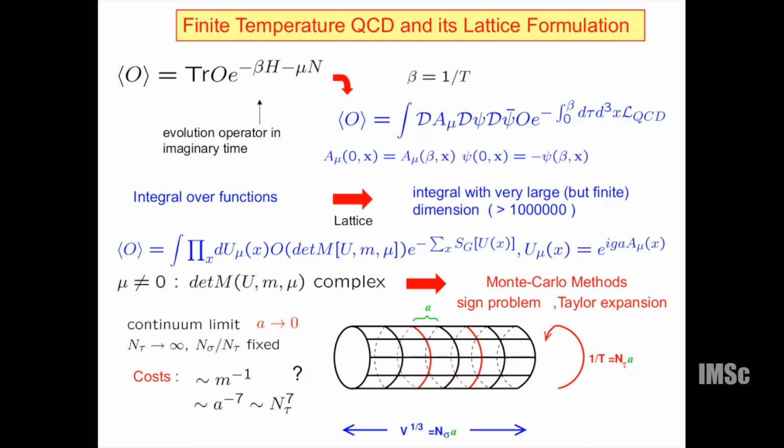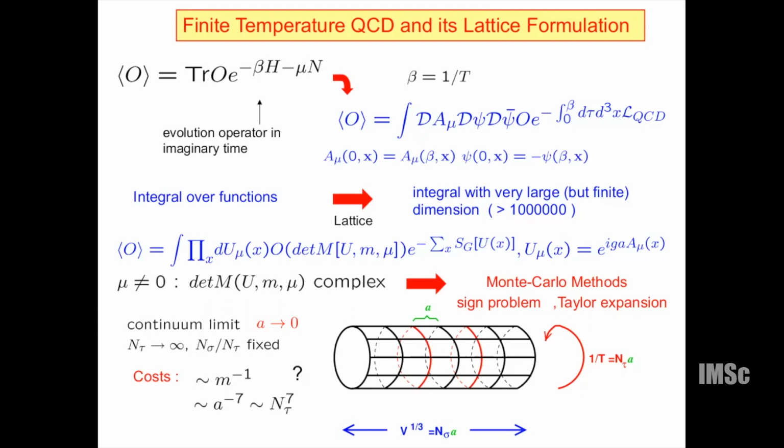And of course, now we could actually calculate this integral, because it's no longer a functional integral but an integral over a finite box in a discrete space-time. It becomes an integral of very large dimension, 4 million, but it's finite dimension. So you could certainly do this integral. Of course, there are some additional tricks: the gauge fields we compactify by writing them in this form, so they become part of the SU3 group instead of the SU3 algebra. Now it's all fine. You could now evaluate this very large dimensional integral with Monte Carlo methods.